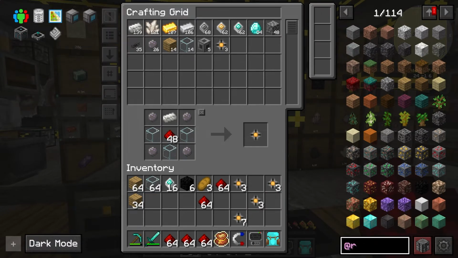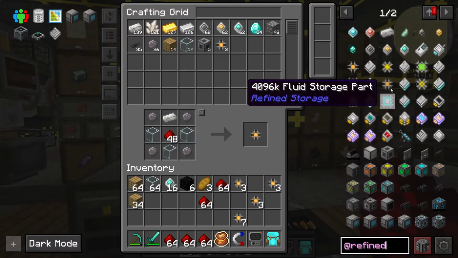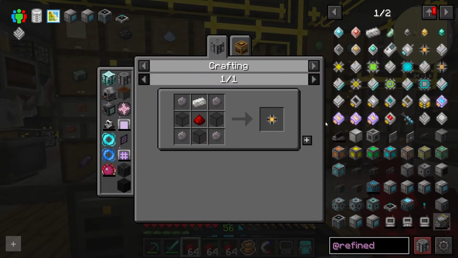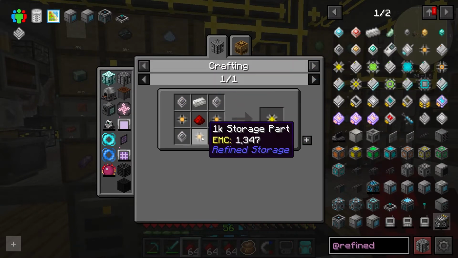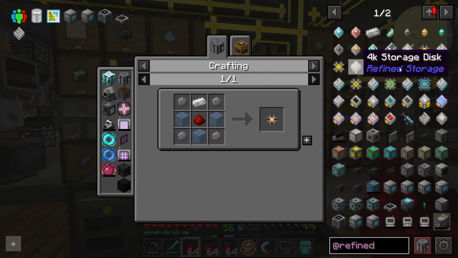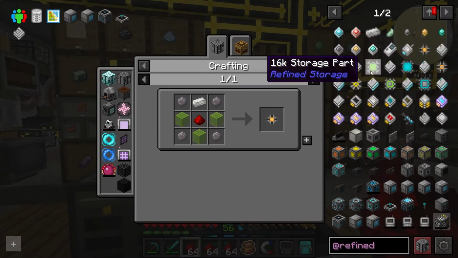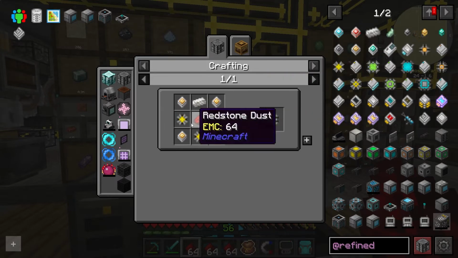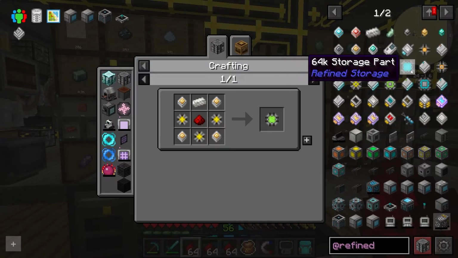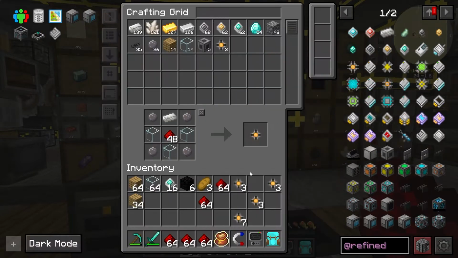So if we go back to refined and we have a look at the 1K, we've got this basic recipe. Perfect. We have a look at the 4K. It's 3 of the 1Ks plus some other stuff, right? And if we have a look at the 16K, you've got 3 of the 4Ks. And then if you have a look at the 64K, you've got 3 of the 16Ks.